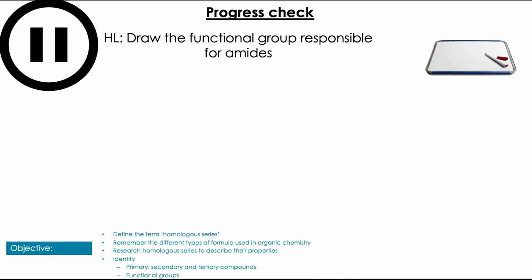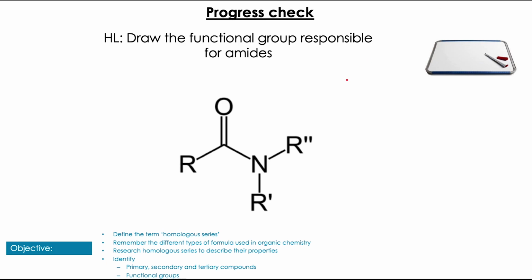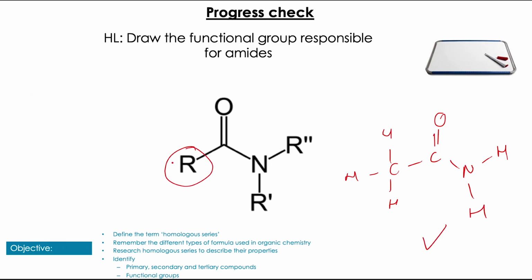Pop them up. So here your key feature is that C double bond O N. Now each R group here could represent any carbon length chain. You could have given an example here if we made the R with no dash a methyl group, and we made R double dash and R dash a hydrogen each, we would get the most simple amide just here.